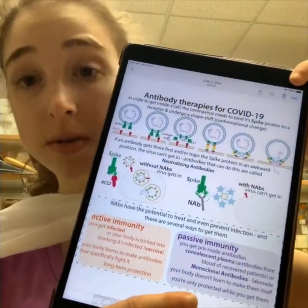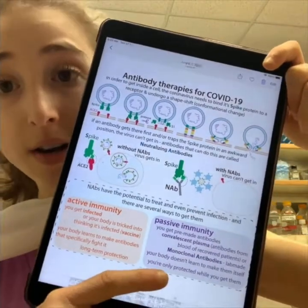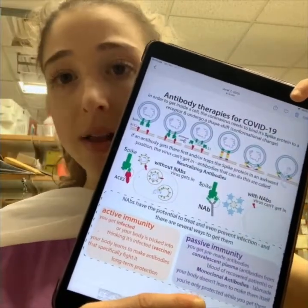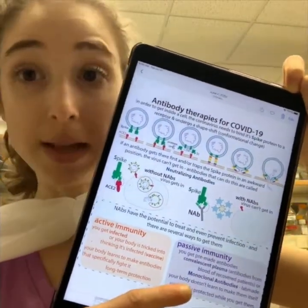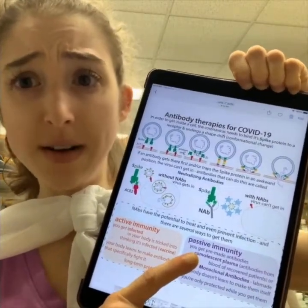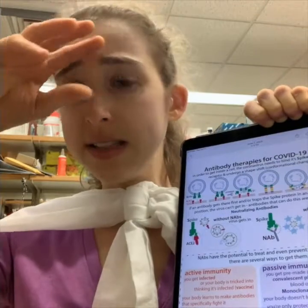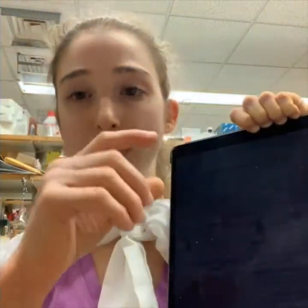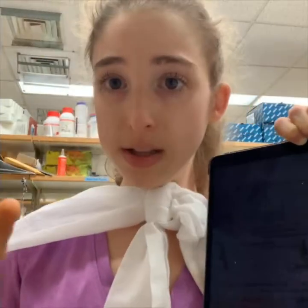The idea with cocktails is that you have multiple antibodies so that if the virus is resistant to one, it won't be resistant to both, giving you a better chance of it working. Monoclonal means lots of copies of a single antibody — all the same. With polyclonal — like when your body makes its own antibody response — you'll have multiple antibodies that all bind the same protein but in different places, what we call epitopes. With monoclonal antibodies, a single cell gets selected and makes a bunch of antibodies; that process is recreated in a lab. It's called monoclonal because it's a clone from that single original cell, except here it's artificially in the lab.